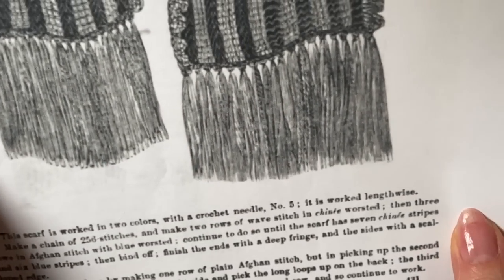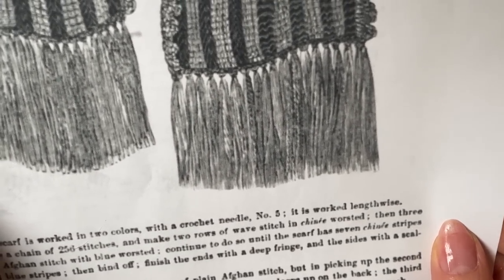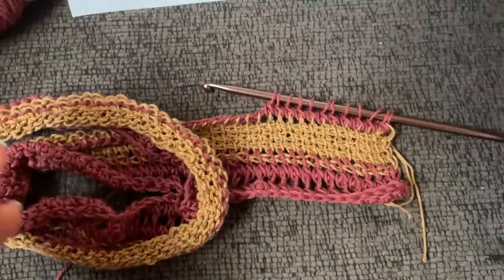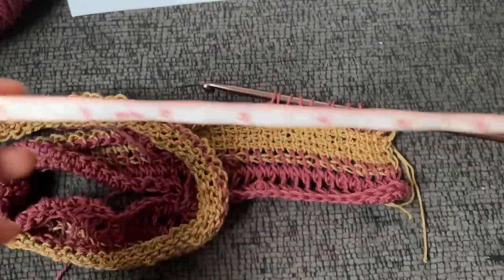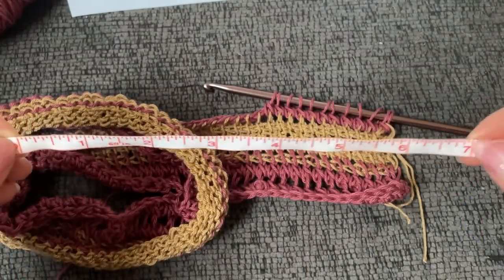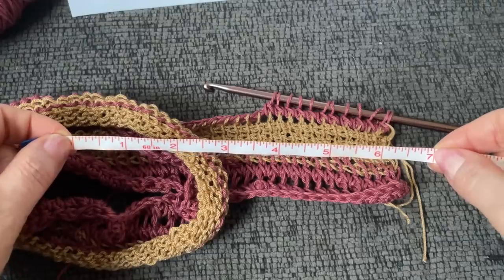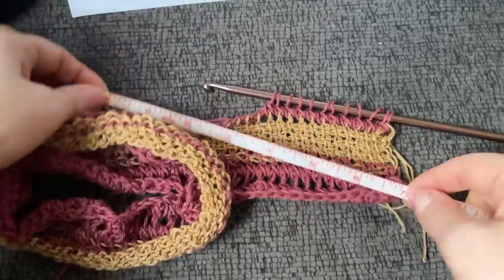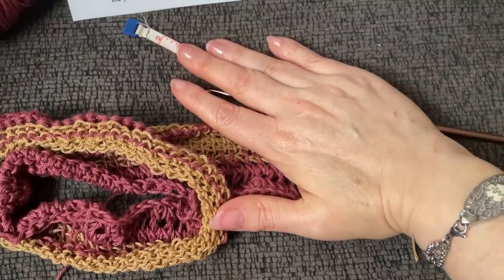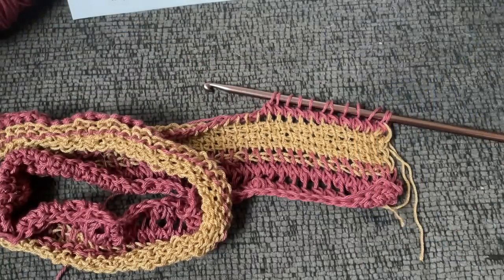Now they say deep fringe. I'm thinking, what, 6-7 inches, half a foot? Why not? That would be gorgeous. Let's see what that looks like. There's 6 inches there, and there another inch would be 7 inches. I mean, that's a pretty doggone good size. That really truly is. If you look at it compared to my hand, 6 inches is my hand. So yeah, that's a good size.